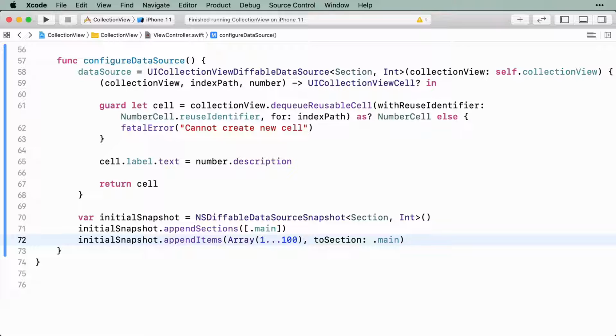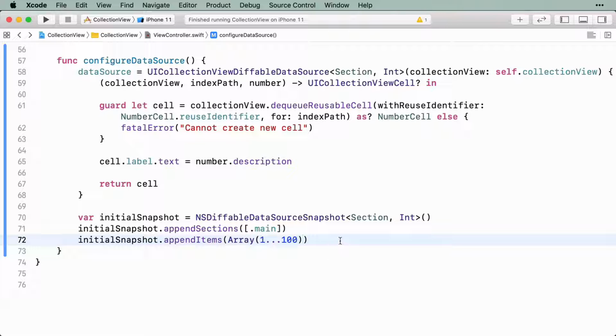Here, you've used the appendItems toSection method to add an array of integers to the section main. As an aside, when you only have a single section, you can omit this section argument from the appendItems method. The items are added to the first section defined.